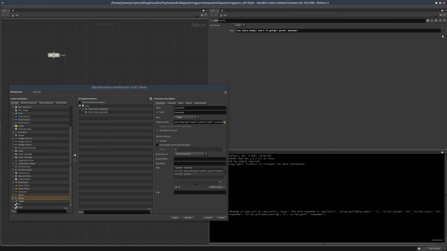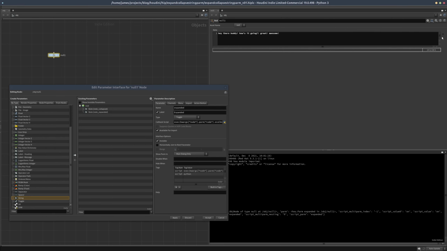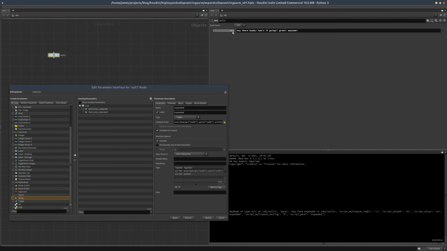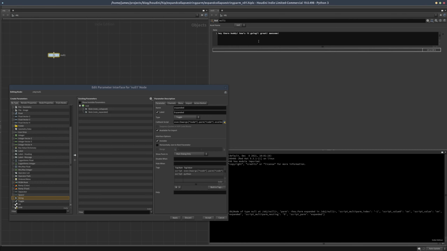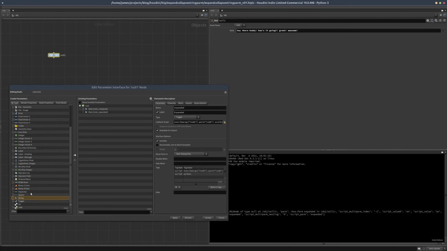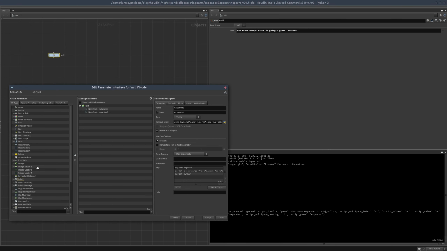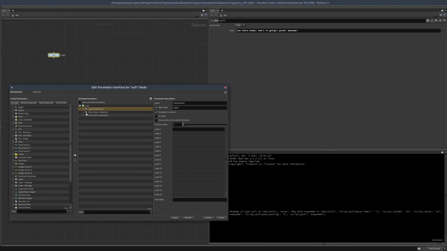One final tweak, just to make it a little bit nicer looking, is to try and get this note label to line up slightly better with the expanded label. You can see that when it's collapsed, note here is pretty far indented. And when it's expanded, it's all the way over here to the left. We can cheat this by adding a blank label parameter in front of our collapsed parameter. So let's come here and I'm going to grab a label parameter and I'm going to drop it right on top of note collapsed. And I'm going to turn on this button here that says horizontally join to next parameter. That way they're going to butt up right next to each other in the interface.